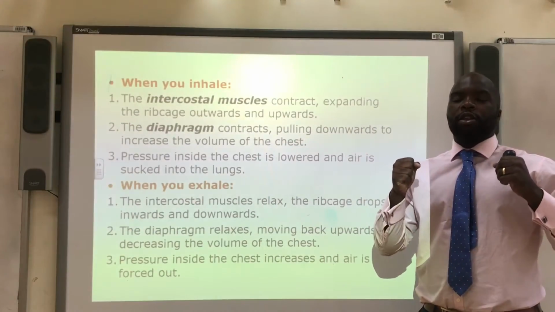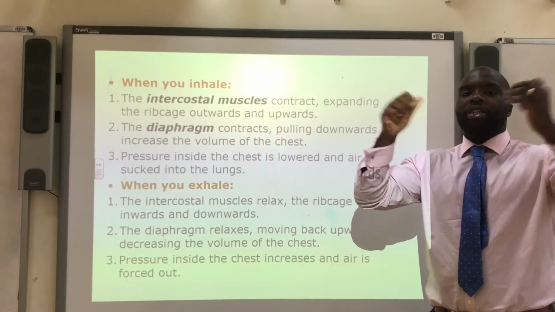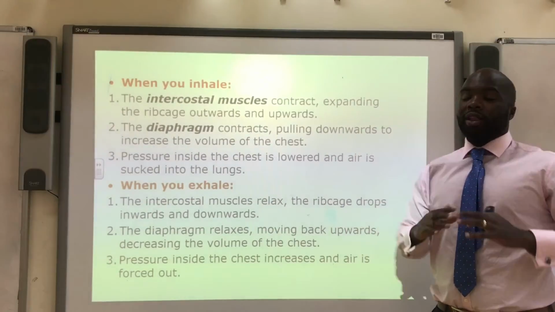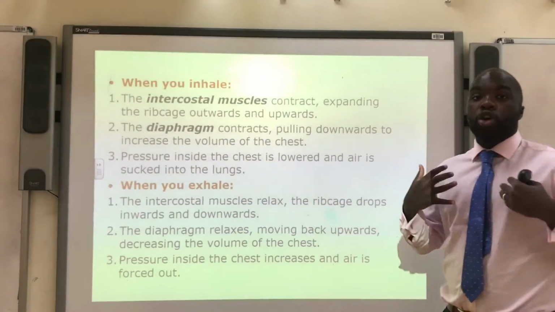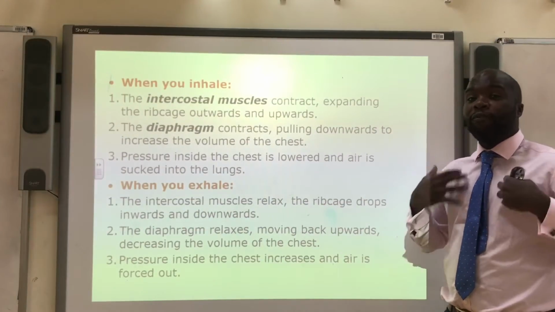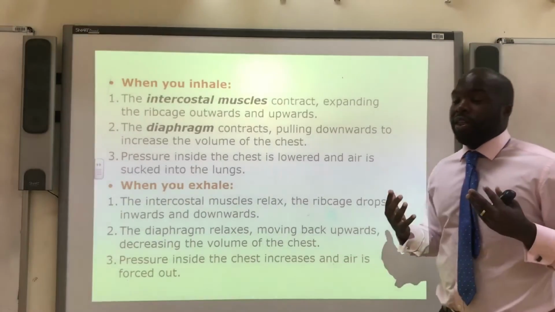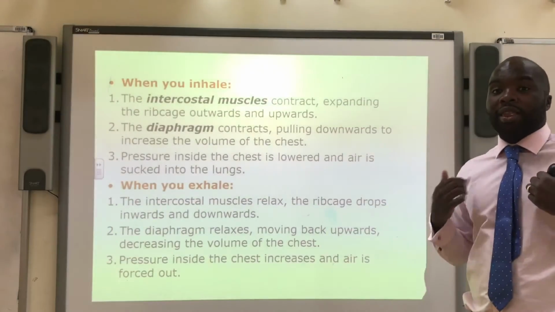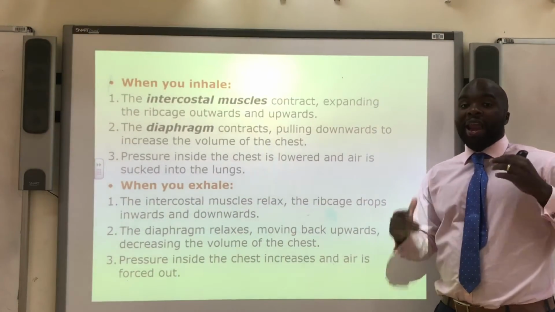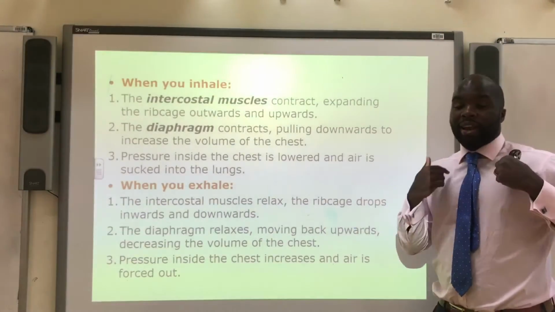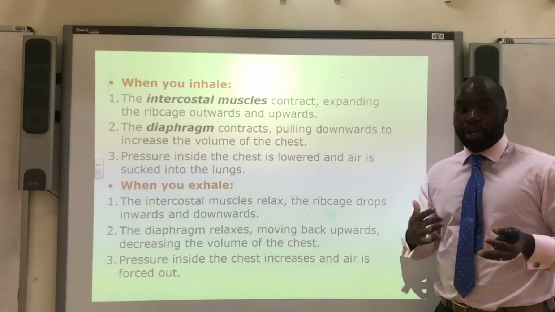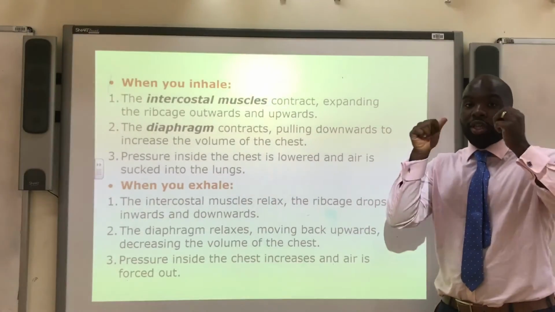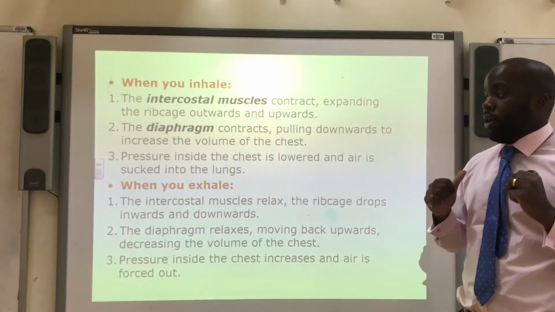Now this movement upwards and outwards of the rib cage and a flattening of our diaphragm allows the volume inside of the chest to increase. Now because the volume inside of the chest increases, it means that the pressure inside of the chest has now lowered. And there's a lower pressure inside of the chest than there is outside of the body. And that difference in pressure is what causes air to rush into the lungs, or inhalation for us.